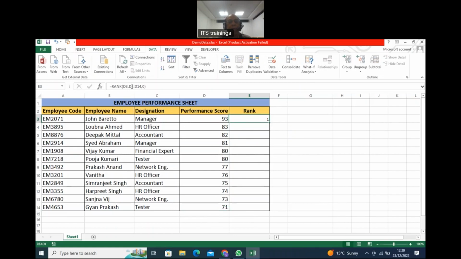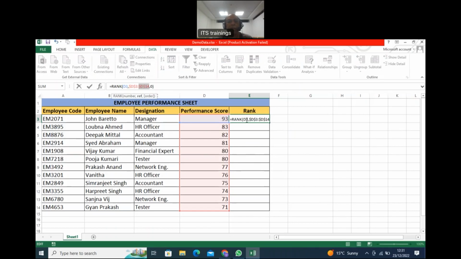So we have to make this range absolute cell referencing. By using the shortcut F4, we can make this range absolute, so that even if we go down, D3 remains D3 and D14 remains D14. However, I am not making any changes in the first D3, because I want D3 to become D4 in the next row, and D4 to become D5 in the next row.